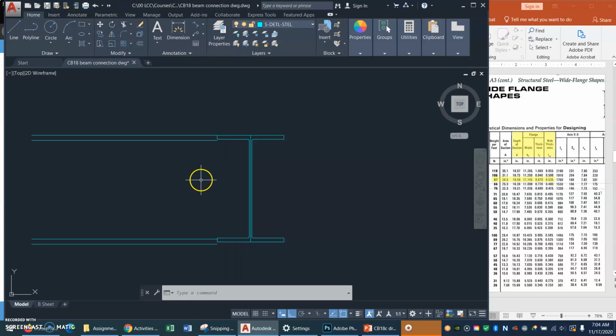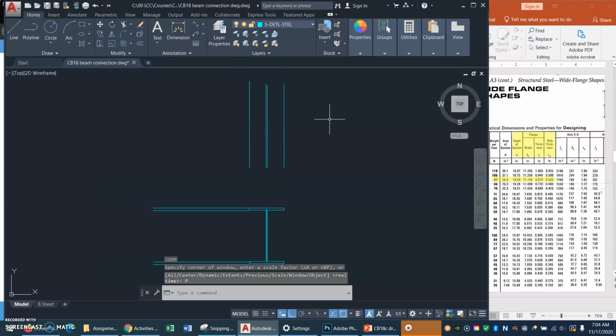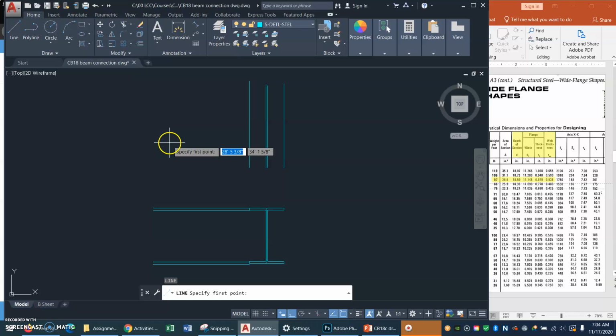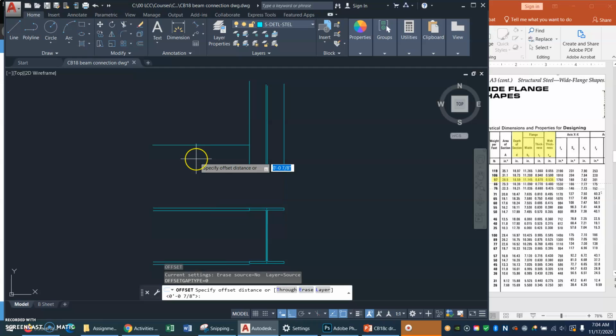So up here, I will just draw some line for the start of my flange. I guess I'll stop there. Then I'll offset 11.145, enter.